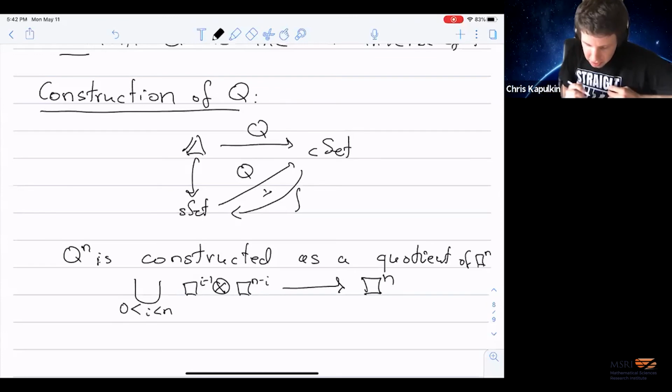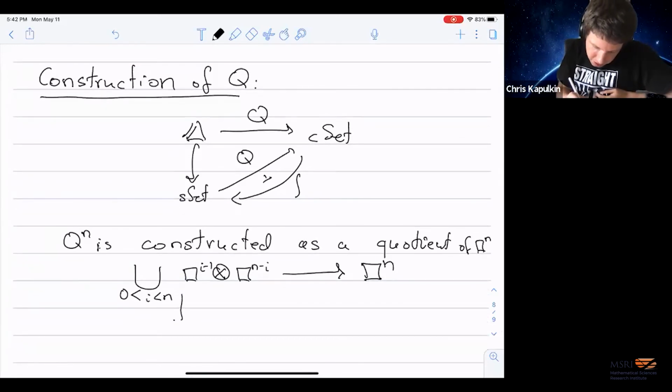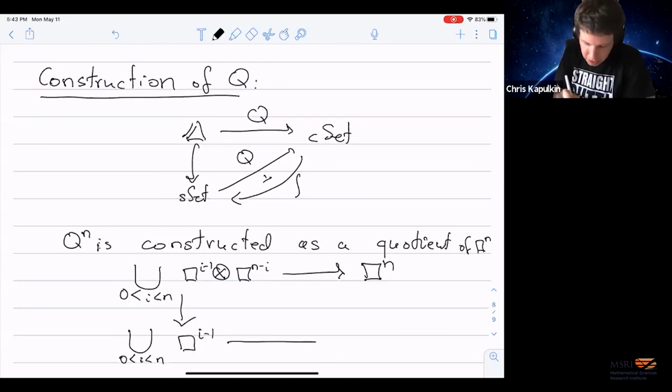So I have all those different face maps over here, and I'm going to be smashing some things to a point. So I'm going to be smashing things to a point, and I'm going to take the pushout here, and that's the definition of Qn.